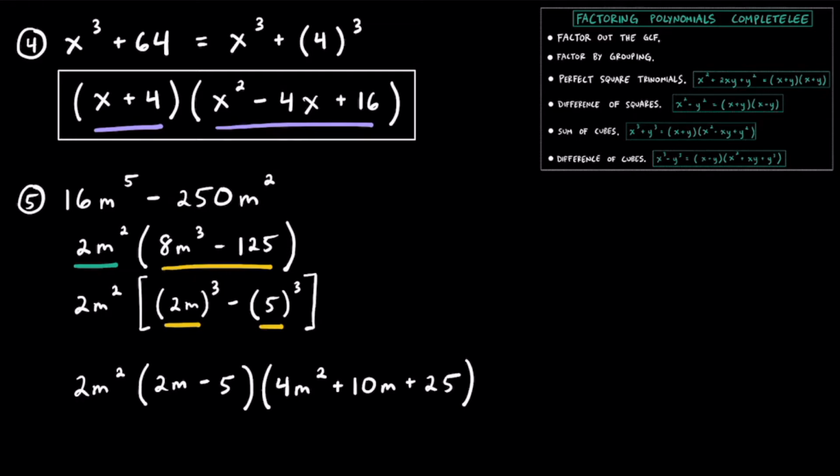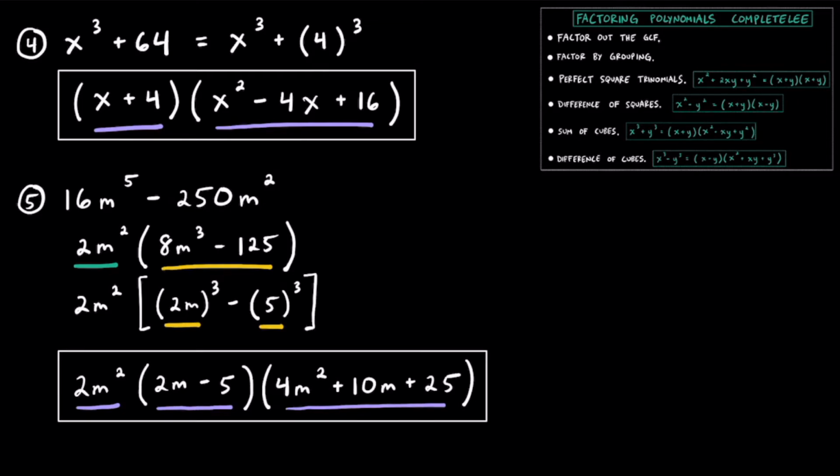Notice here we have a monomial out in front that can't be factored. We have a linear term here, a linear binomial, that also can't be factored. And when we have these sum or difference of cubes, what we have left here, even though we have a trinomial that you might want to factor, you can go ahead and try to factor it, but you won't be able to. So it's not factorable. So this right here would be the fully factored version of this polynomial.